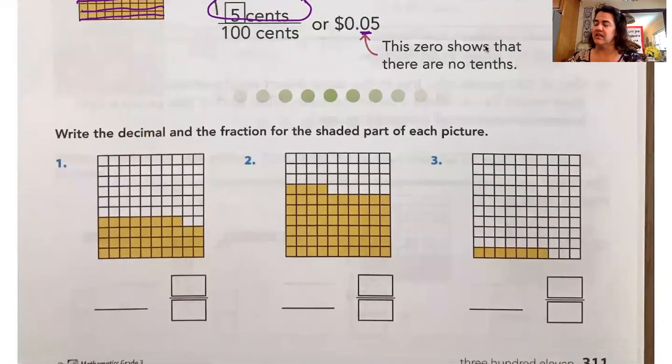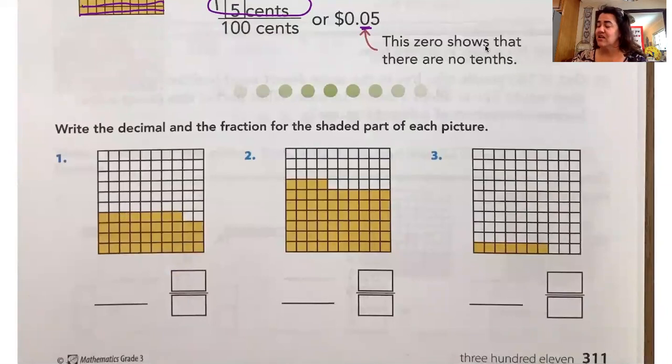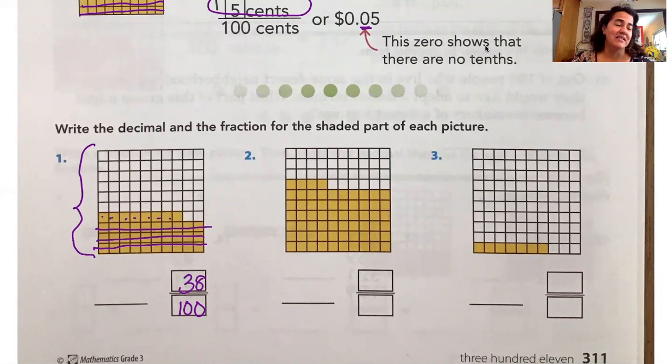Okay, let's go ahead. We're going to take a look and see if we can get these handled. So what is my denominator going to be? How many squares do I have total? 100, we said, right? That counts as one whole. And how many are colored in? I have 10, 20, 30, 31, 32, 33, 34, 35, 36, 37, 38 hundredths. And how would we write that as a decimal, Valentina? 0.38. Very good, because I have 3 tens. Look, 1 ten, 2 tens, 3 tens. Ooh, makes it a little easier, right? Easier to count if we look at it that way.